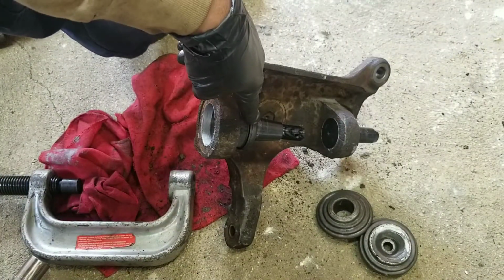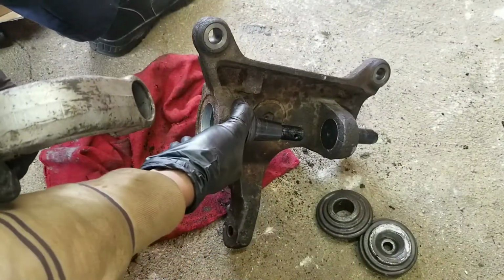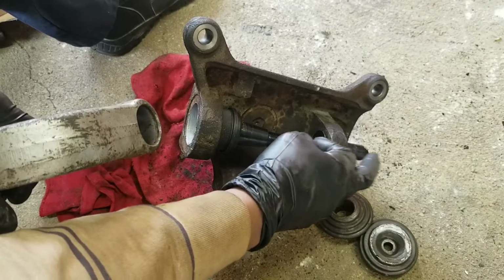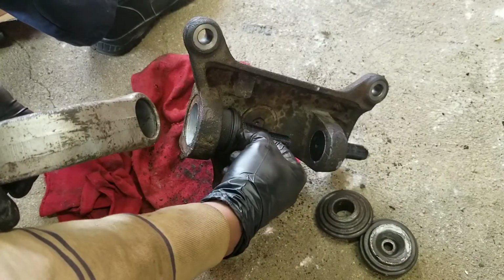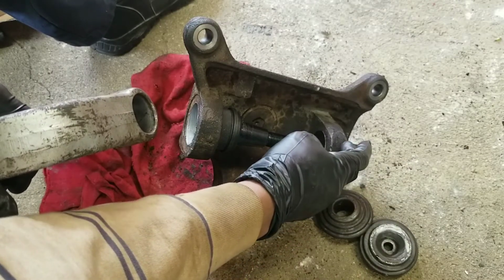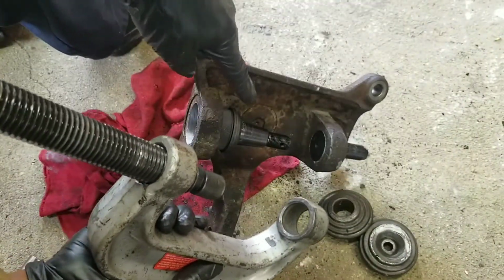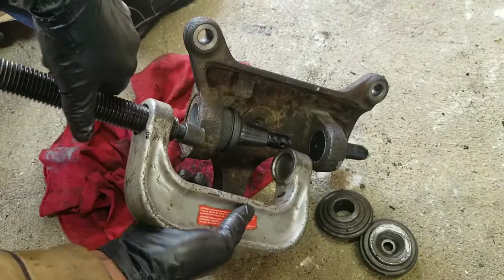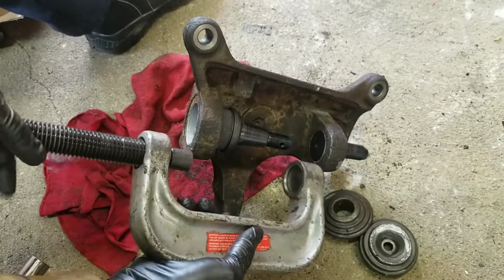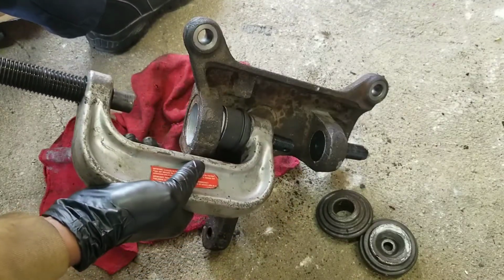And this one might be a little bit easier because of the clearance. You have to put the upper one in first. Put the lower one in first, you gotta bang the upper one in. So once you use a tool to put the upper one in, then for the lower one, this opening is good enough to slide the tool over it. So get the tool in, get it over it.